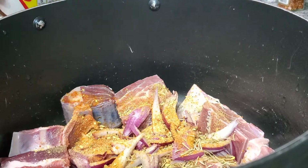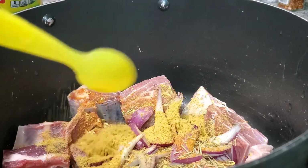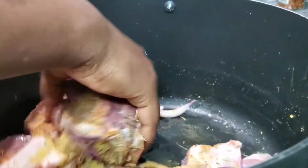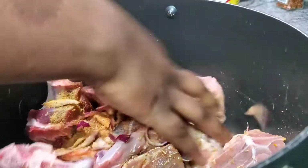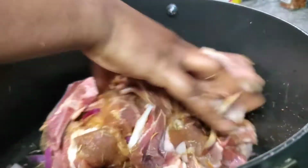Definitely about 3 tablespoonful of maggi. No, teaspoonful of maggi, not tablespoonful. That'll be a lot. Yeah, teaspoonful of maggi. And then you mix it properly. After mixing properly, you put it on the stove. You cover it and you let it cook.